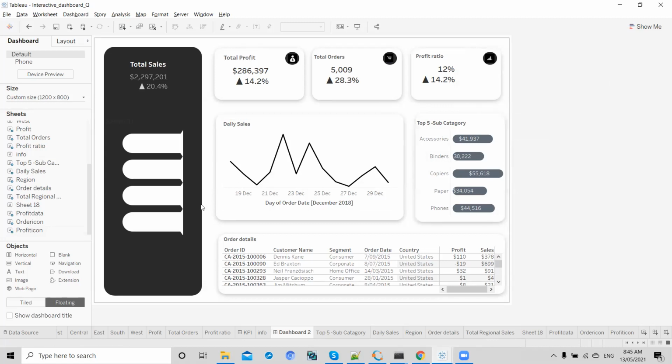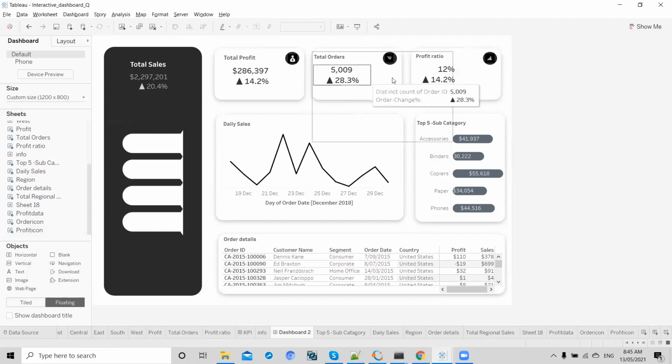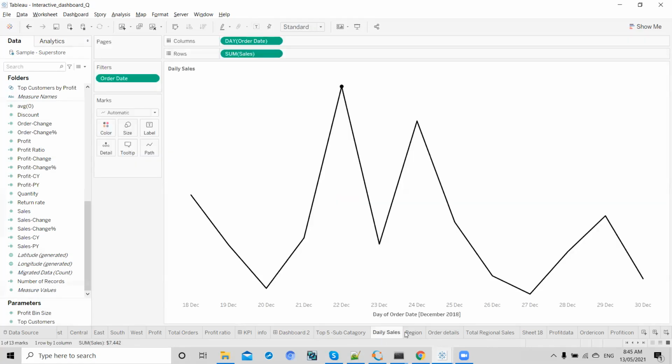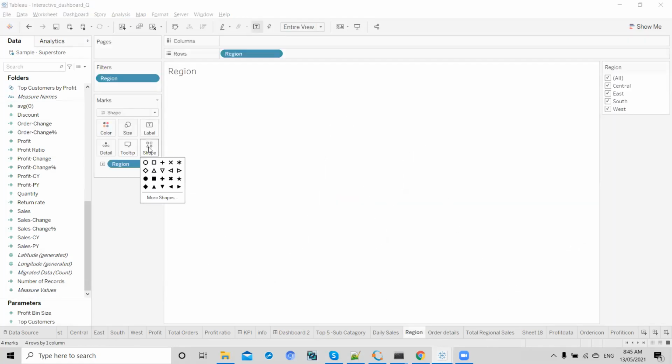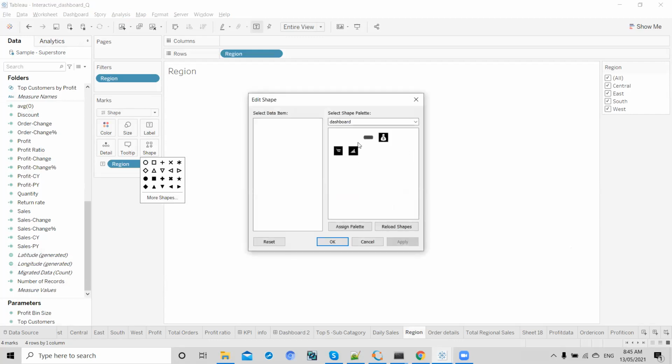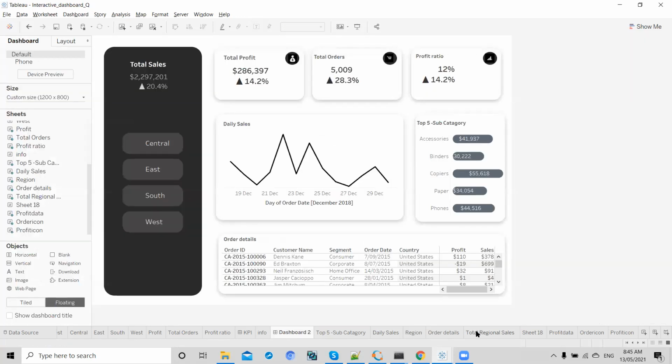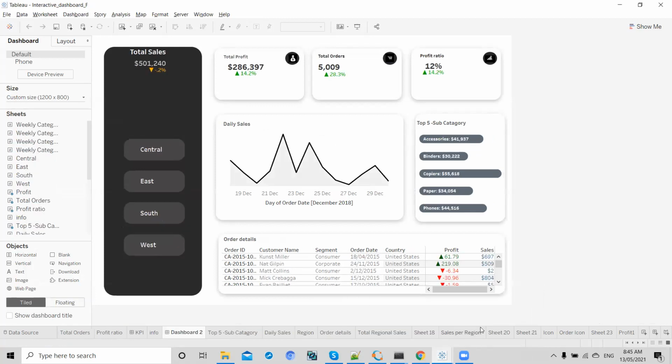So this was easy, right? Any question on adding icons, Navjot? Yeah, it's clear. Okay, so I have chosen this shape. My first work is done. So I have added the icon.